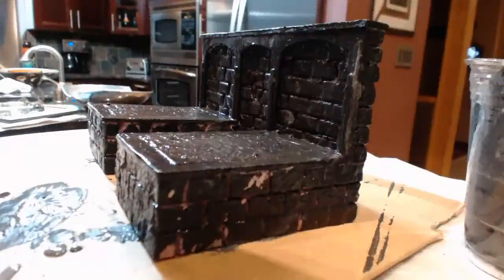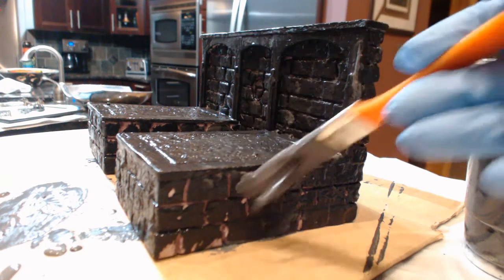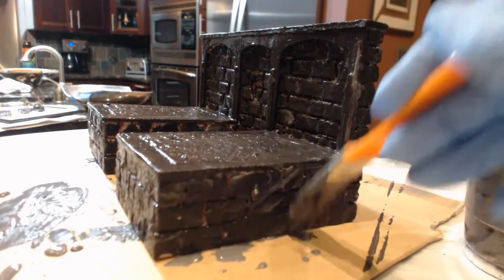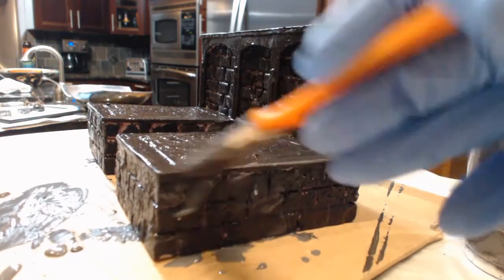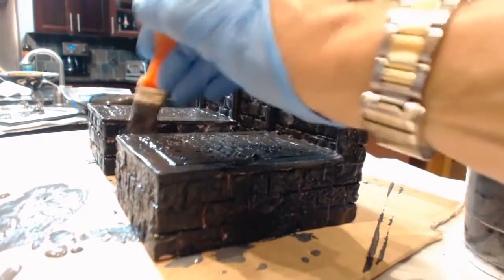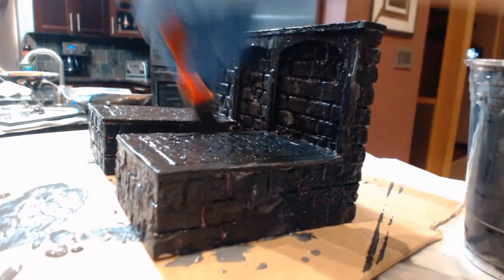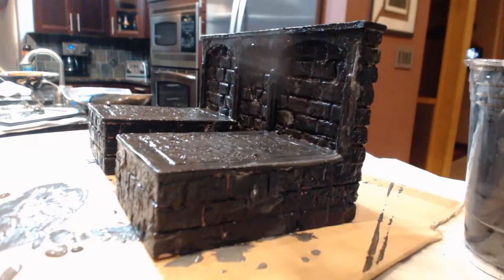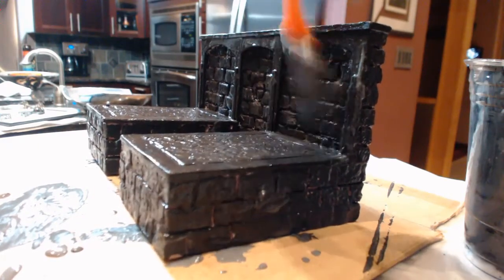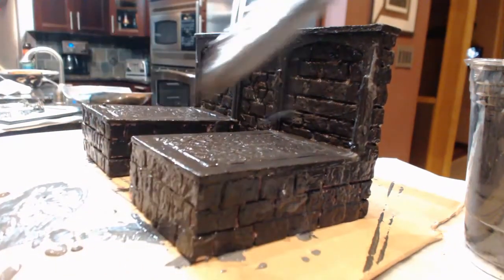We're back — I'm gloved up now because this is getting seriously messy. The piece is probably going to be glued to this cardboard, which is fine — I can cut it away and sand it and get it back in the frame. I'm doing a separate section for the sewer canal because I couldn't leave it on the frame — it would be too hard to clean up and mask off.